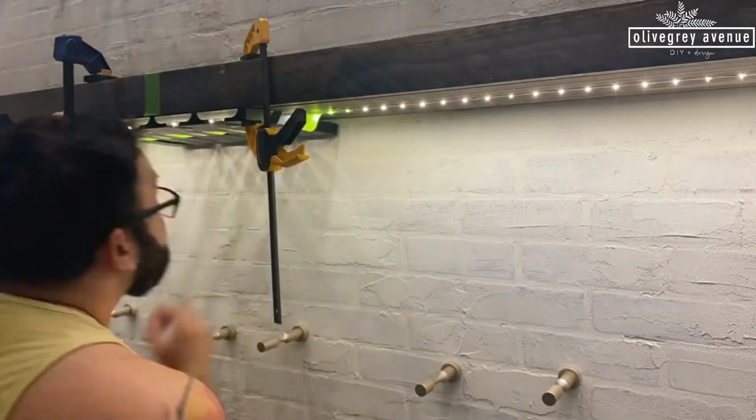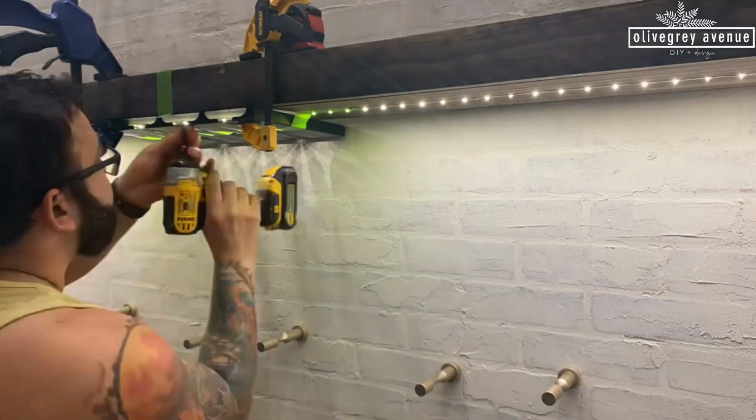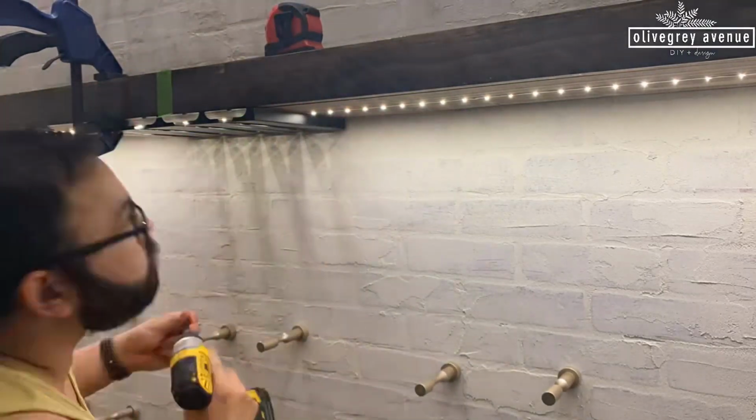Now it's time for finishing touches, one of which are these wine glass holders. Steve's installing them on the bottom of the shelf for the glasses to hang below.